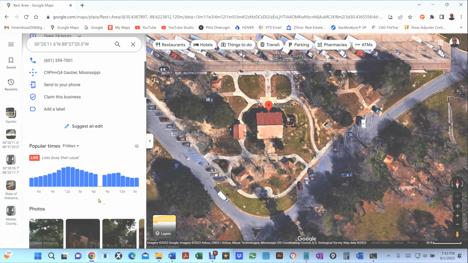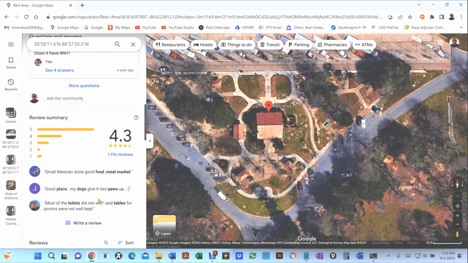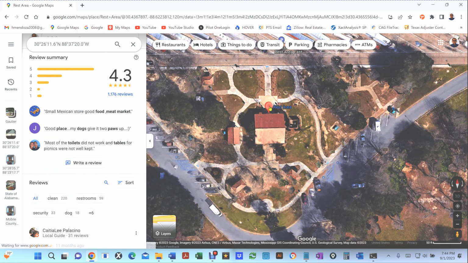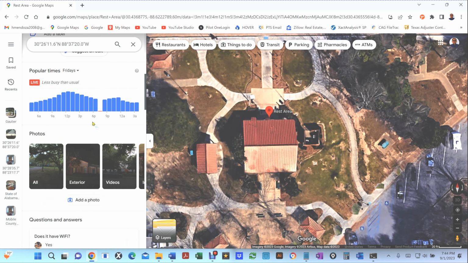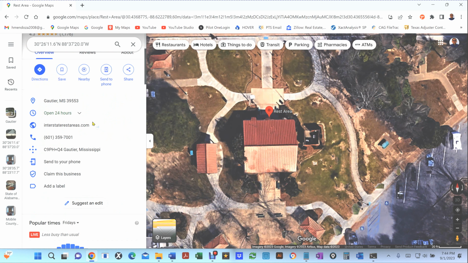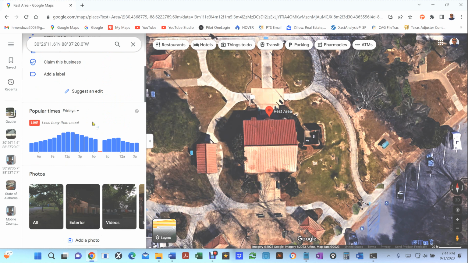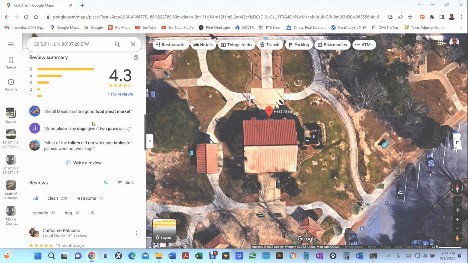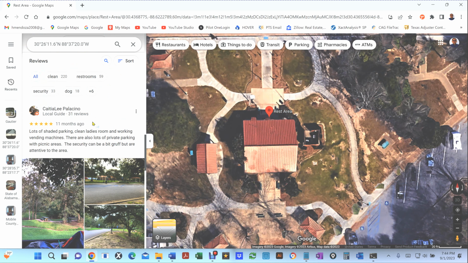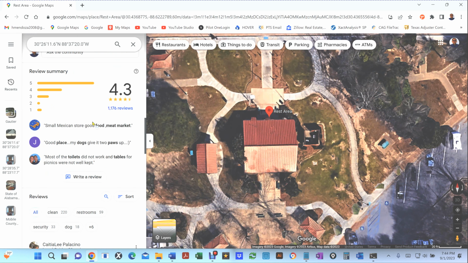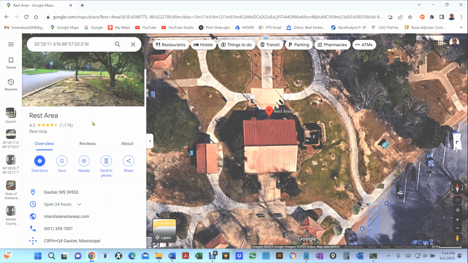So here's all the information about it. Let me see, why is it not giving us that? Here's all the information about that location. Earlier I had gotten the information, otherwise I wouldn't have been able to put the address. But anyway, that's what I use this stuff for.